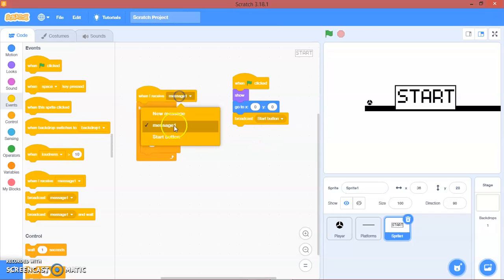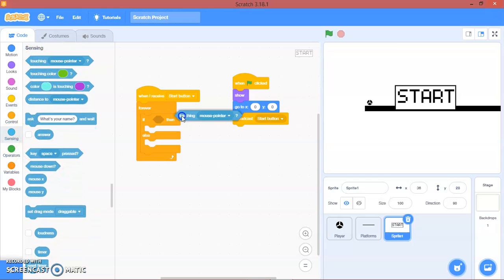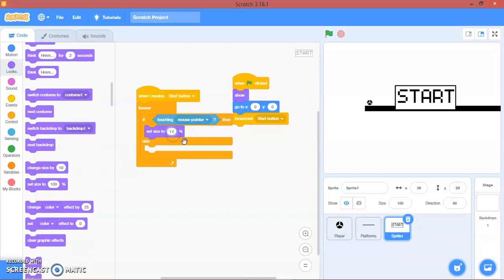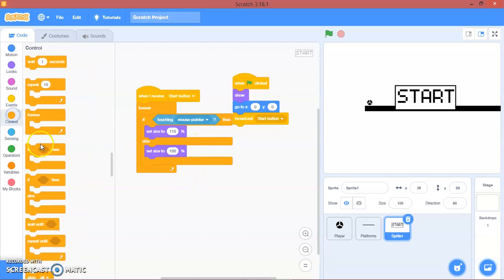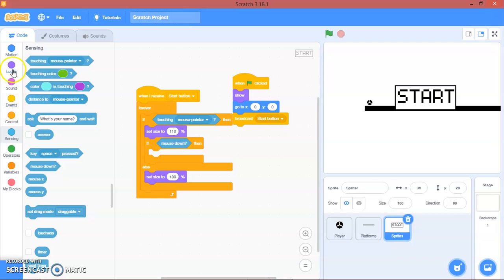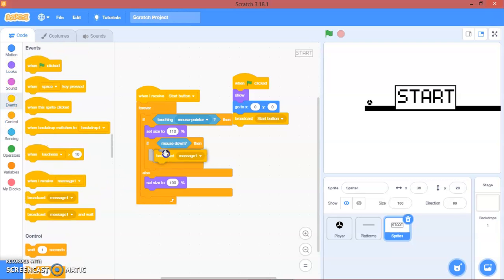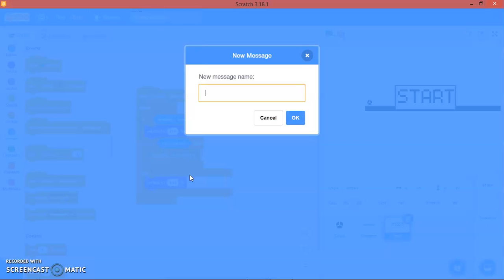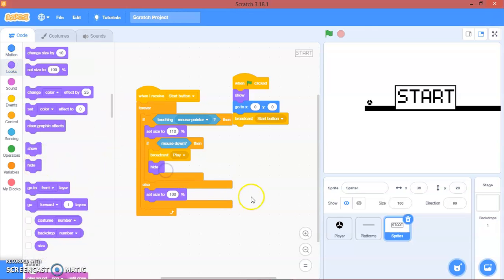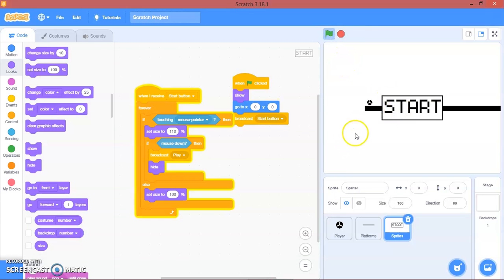and then here when I receive start button, and then if touching mouse pointer, we will set the size to 110, else we'll set the size to 100. Control, if sensing mouse down, we'll go to events, we'll broadcast play, and then looks, we'll hide it.